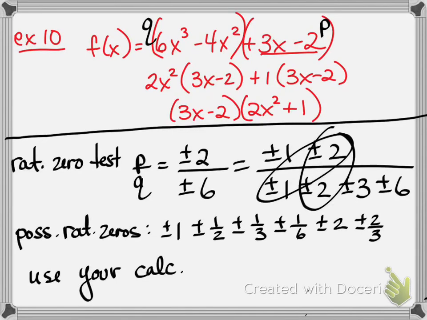So if you graphed it, it looked like somewhere between 0 and 1, it crosses the axis. And you can do the second calc, the 0, and get that value. And if you go through that test, you'll find that it's the 2/3. It might come up as 0.666 repeating. But the 2/3 is the one that works. So now that we've used our calculator to help us, we're going to try 2/3. So set up your synthetic division.